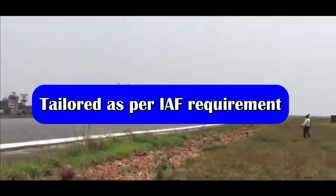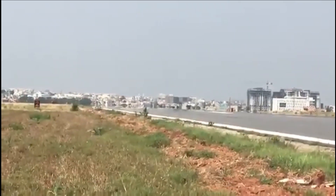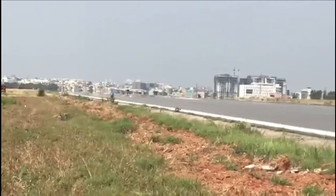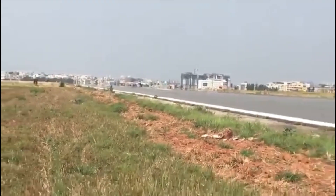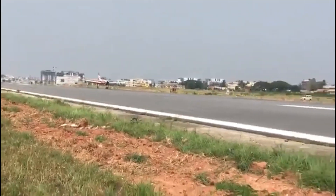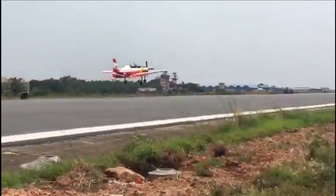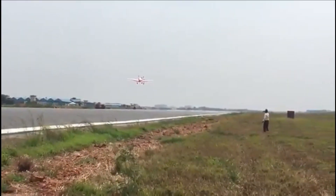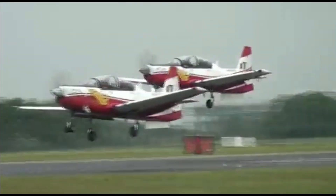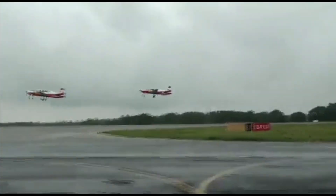The HTT-40 has been designed to meet the PSQR issued by the Indian Air Force and FR-23 standards, meeting all PSQR performance parameters with a gross weight of 3,050 kg. The aircraft has completed all system tests, PSQR performance tests, hot weather, sea level, and crosswind trials, user-assisted technical trials, and has demonstrated rainwater resistance. It has received provisional clearance for airworthiness from the Centre of Military Airworthiness and Certification.